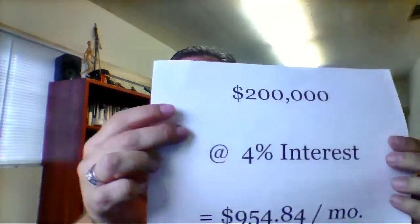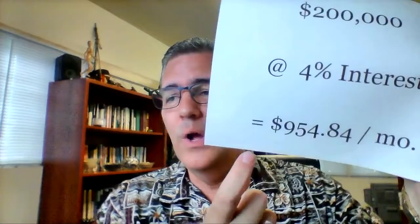If somebody stops there and tries to give you the loan with just that information, they're breaking big law here. They could get their lender license revoked and everything, because when you disclose an interest rate, you must disclose the APR. What is and is not included in that cost of getting the loan, okay? So let me show you here. $200,000 at 4% interest on a 30-year loan would be $954.84 a month. That's an important number. On a 30-year loan of $200,000 at 4%, you're going to pay $954.84 no matter what the APR is.